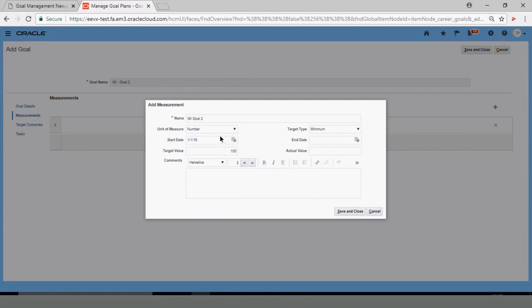Cool. So I'm not giving an end date here. I'll give it as 10:31 18.